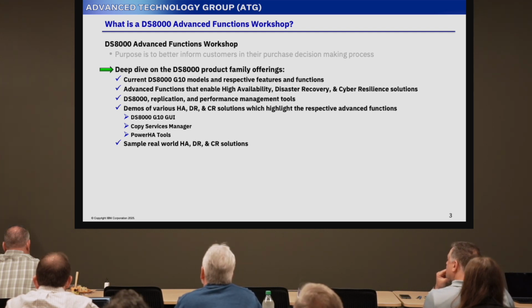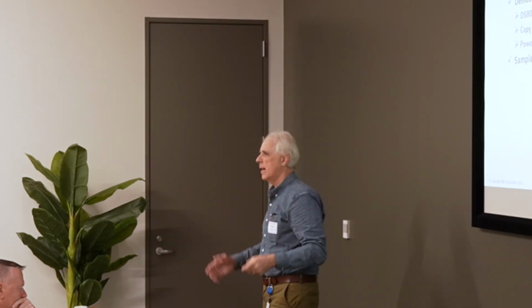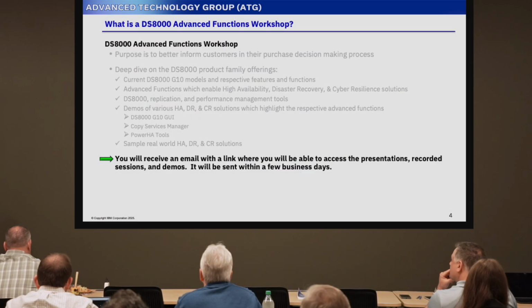And Laurel Bauer will present tomorrow on IBM i, the PowerHA tool set that IBM i uses for management. And then we'll cover sample real-world high availability, disaster recovery and cyber resilience solutions. We'll show you what you can do with the product. And the things we'll show you, there are many more that you can do. We're going to show you what we see in the field.